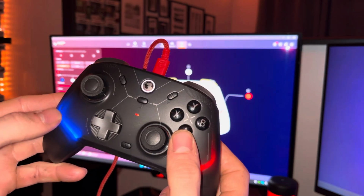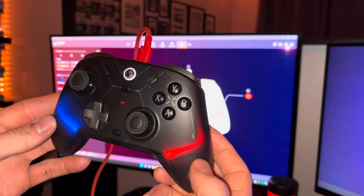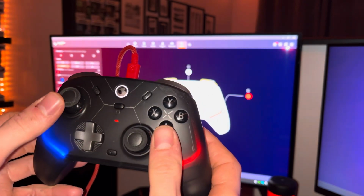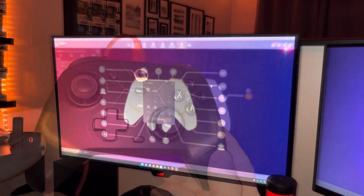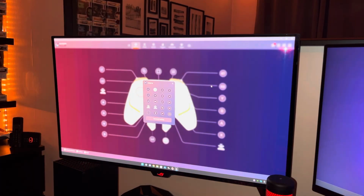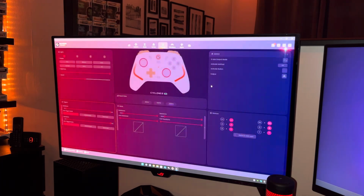But you can pair pretty much any colour combo you wish, modify the brightness, or if you're not one for RGB and find it distracting, just turn it off, no problem. Delving deeper into the app, and we can of course bind our preferable back paddles, but more interestingly, set our thumbsticks and trigger dead zones. Slightly less important now as we do have hair triggers.